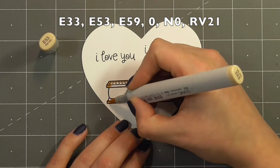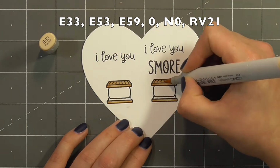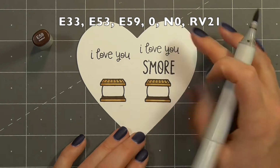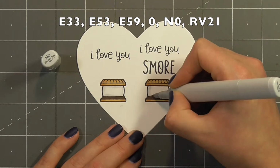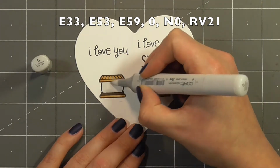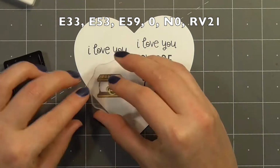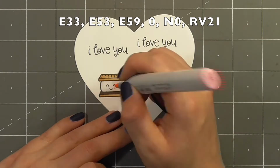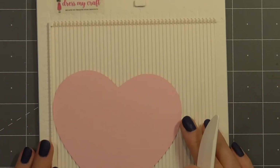Here I have my super basic Copic colouring. I have of course sped this up, and I'm just using E33 and E53 to create the kind of cracker base, and then E59 for the chocolatey area, and then I added a generous coat of the colourless blender just to help me really blend out the N0, so my little marshmallows stayed very white looking, but they have a little bit of dimension. And then I stamped their smiley faces and gave them some rosy cheeks.